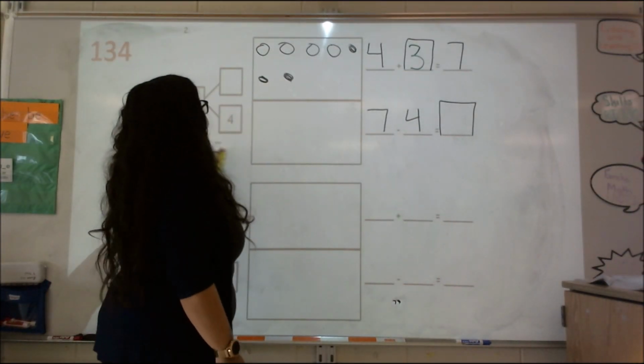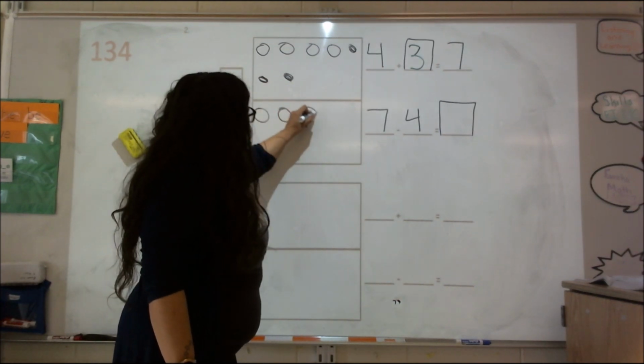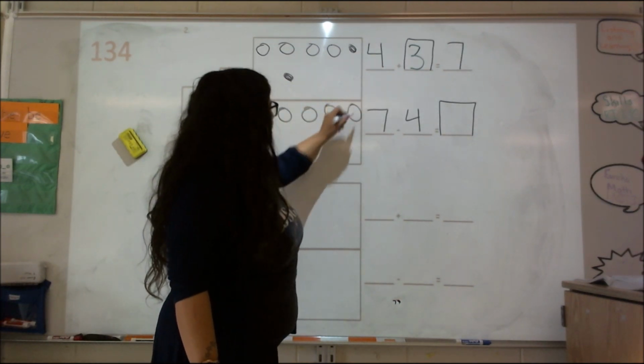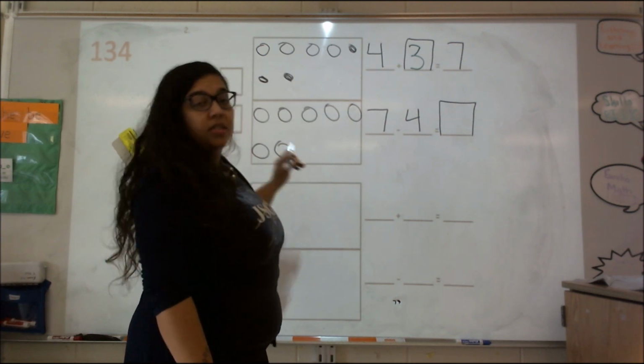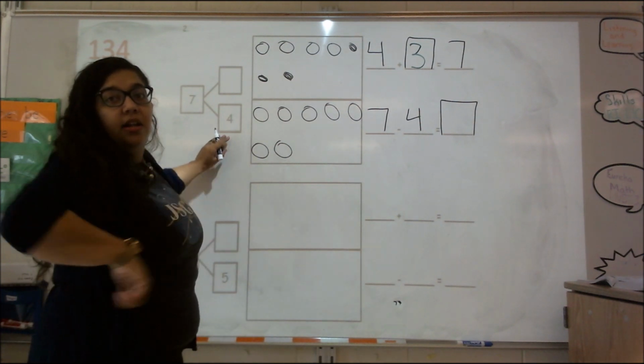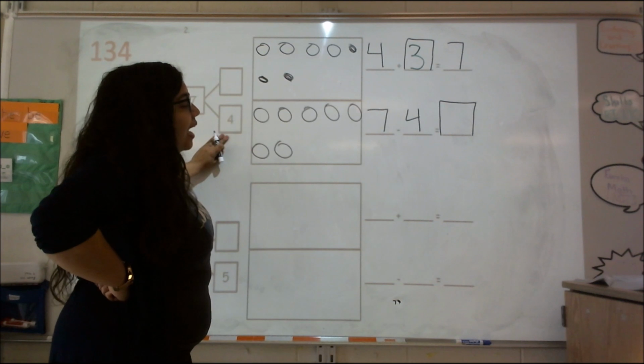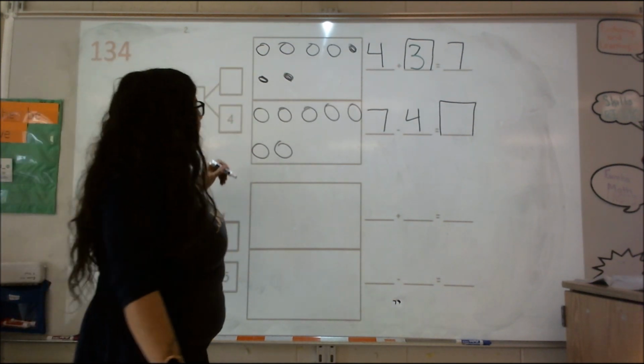See, when you draw it too big, you can't make groups of 5. See, that's why you want it to see where you can have your 5 groups. All right, this time, we're still talking about the children in our class. This time, there are 7 children in our class. 4 came on time. The rest were late.